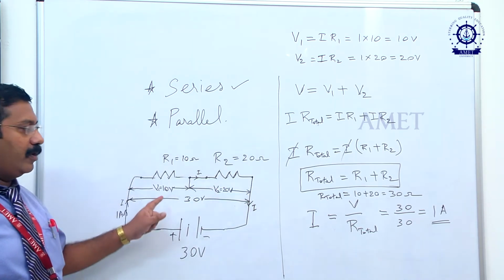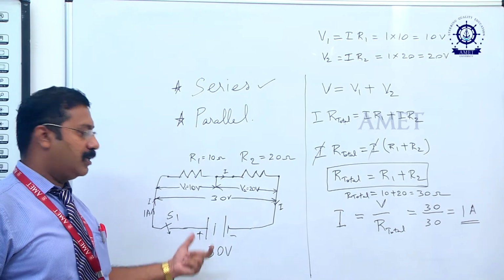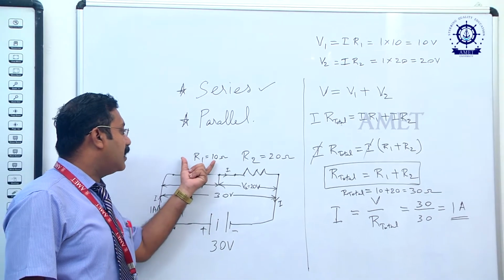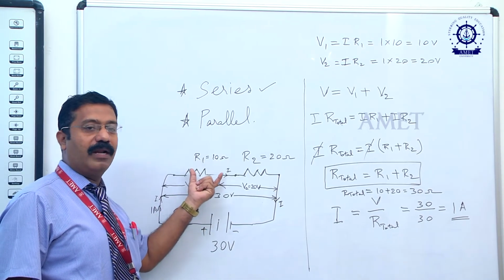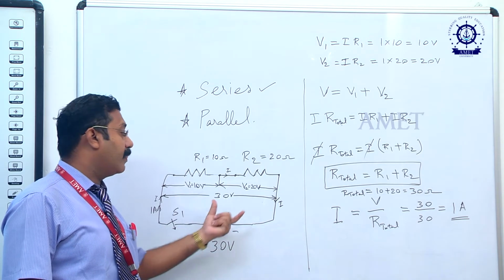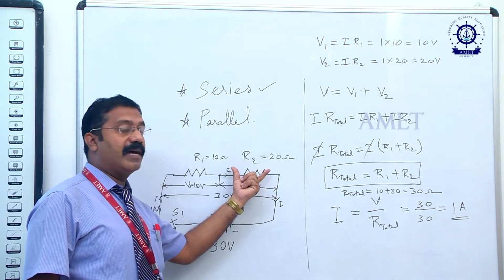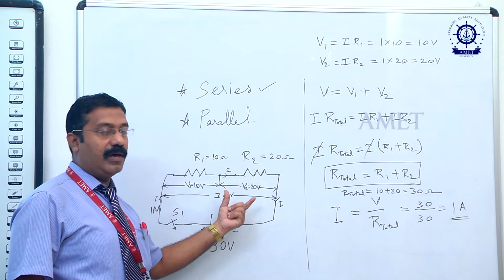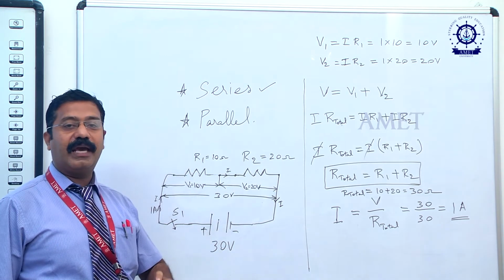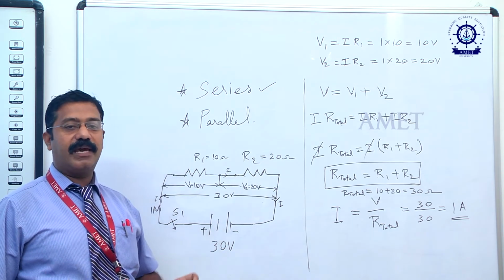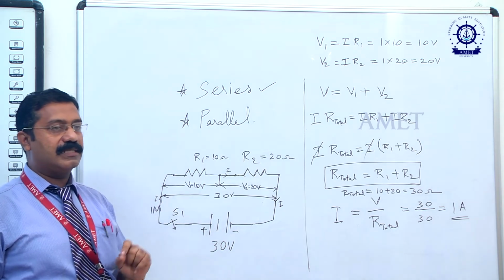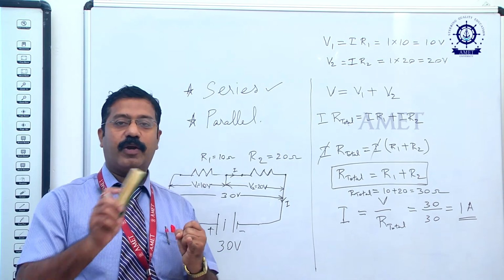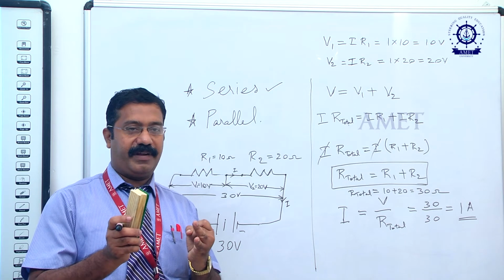Therefore, with 10 and 20 volt, the total applied voltage is 30 volt, but across resistance R1 or load R1 it is 10 volt, and across resistance R2 or load R2 the voltage is 20 volt. Altogether 30 volt, but the voltage does not remain the same for a series circuit. In a series circuit, what you have to notice is that current will be the same for all the equipment, while voltage will be different.